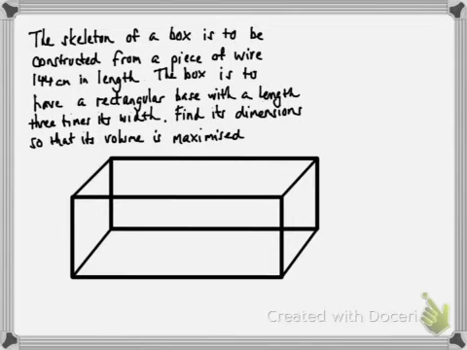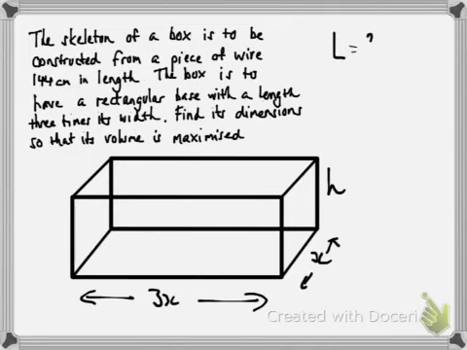Okay, so I'm going to call that dimension there x. So the length is 3 times its width. So if that's x there and the length is 3 times its width, that means the length here must be 3 times x. So 3x. What about the height? Well, I'm going to call that h. So we've got 3x, x and h as our dimensions. So the length of this box is 3x, the width is x and the height equals h.